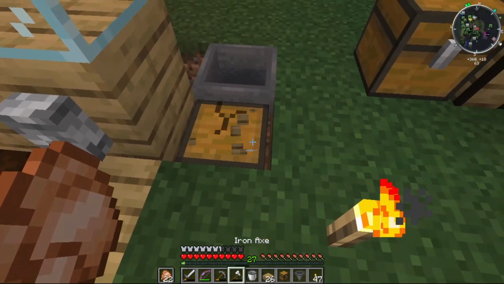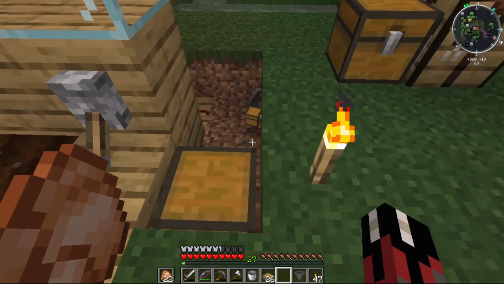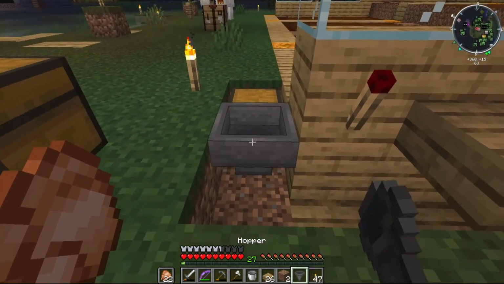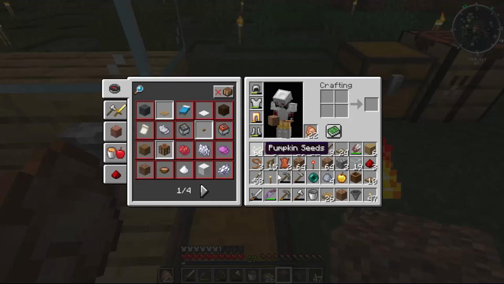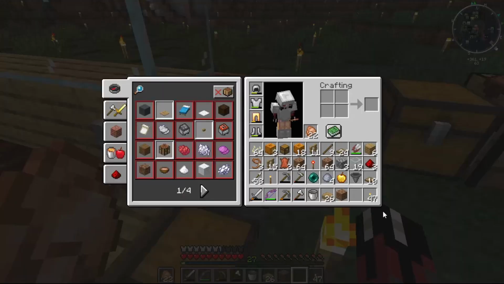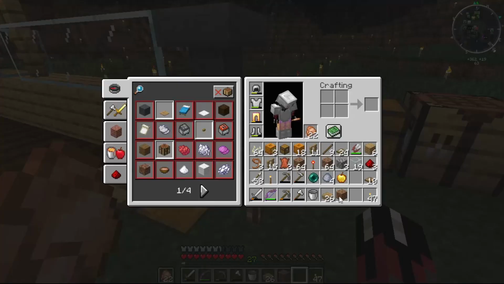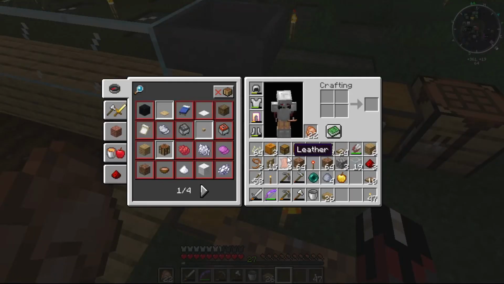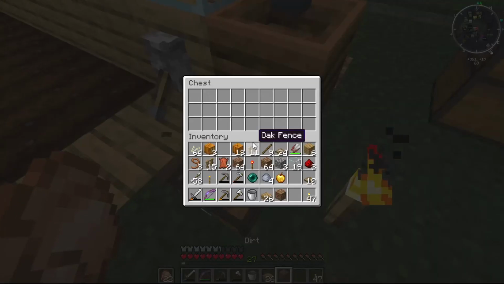Actually, you know what? I want to move it forward. Let's do it like this. Fill this in with dirt. Then put my composter on top of that. Like that. And hopper. And then a chest. Like that. Now I've got some pumpkin seeds here to demonstrate.